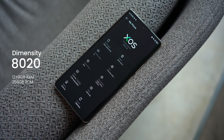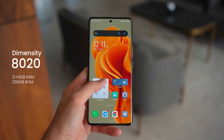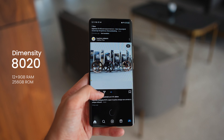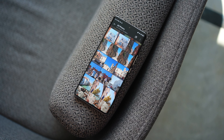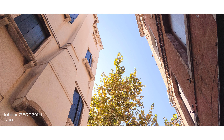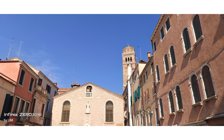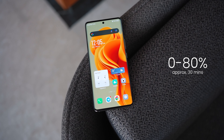Let's talk about the other features on this device. We don't have a very powerful processor on board, but we are still able to use most applications very smoothly. It comes with 12GB of RAM, which you can actually expand by another 9GB from internal storage to create a total of 21GB RAM. Navigating through apps isn't really a huge issue, though saving videos and pictures does take a little bit of time. The battery life was actually very good — I was taking a ton of videos and photos during the trip in Venice and the battery held up really well all the way until the end of the day. The phone supports 68W fast charging and can go from 0 to 80% in around half an hour, which is very quick for a device at this price point.